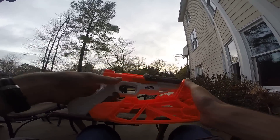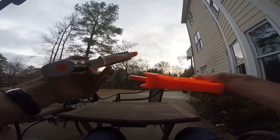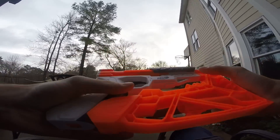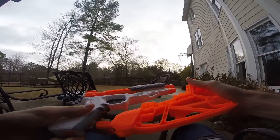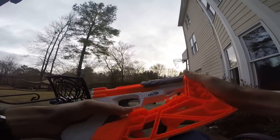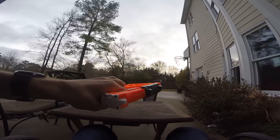I think this is a sweet blaster — really, really cool — and it does what it's supposed to do well. I am a little disappointed that it's not locking in this position, but that's okay. That's going to be my review. Let's see it holstered and then get some final looks at it.